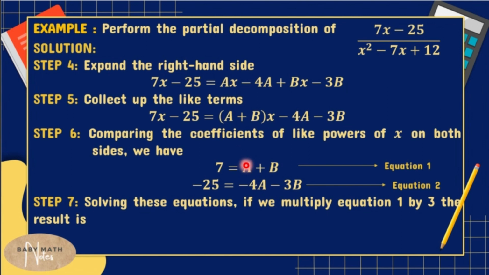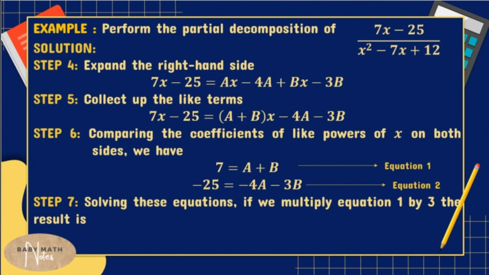Si A natin dito sa equation 1, 1 lang yung numerical coefficient niya. Sa equation 2, negative 4. Magkaiba sila. Yung B naman natin, 1 yung numerical coefficient niya. Ito namang sa equation 2 natin, negative 3. So, magkaiba rin. So, gagawa tayo ng paraan para maging magkapareho sila. So, in this case, ang pagtitiripan natin ay si B. So, kailangan itong B na ito, dapat 3 din yung numerical coefficient niya. Kaya mumultiplyan natin itong buong equation na yan ng 3.